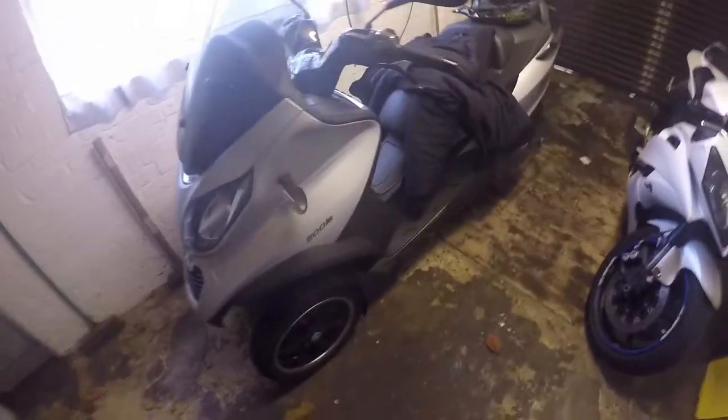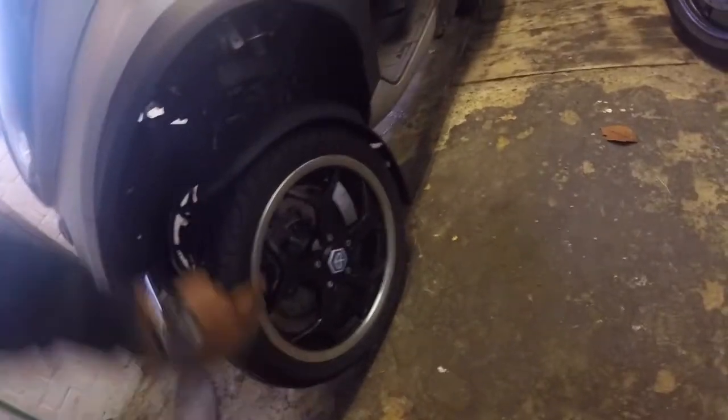Like I said before, it's a Piaggio something and another, I can't remember the name, but it's the sport version. It's the sport version, as you can see, the matte grey, blacked out the rims with the chrome stroke going right down the side. But yeah, don't even worry about all that right now.